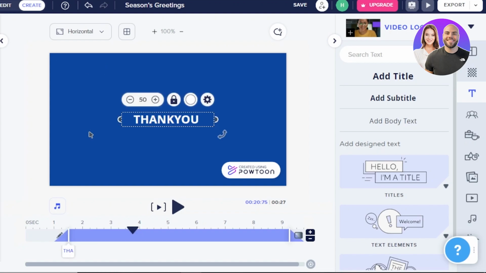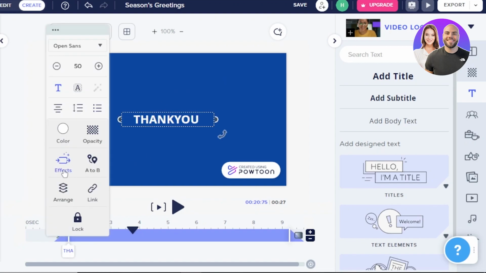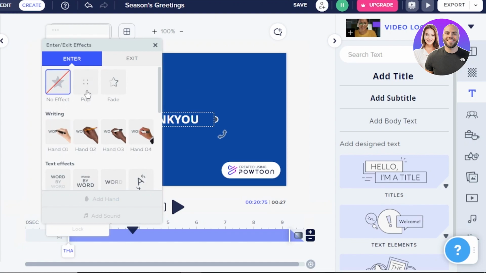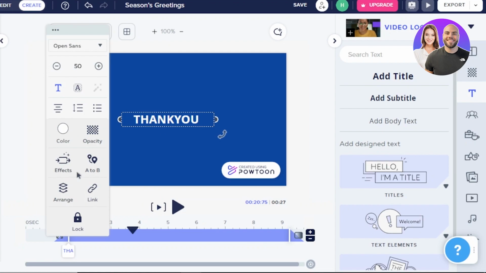So I'm going to select the text again, and we can add effects to it by just going to these settings. In effects, and for now, I'm gonna go with, okay, we have pop effects. I'm gonna go with this one. All right, click on enter and it will be added, the pop effect. Okay, our text has been added. We have arrange option. We can change the font, of course. So that's what I'm gonna actually do. Let's actually go ahead and change the font.